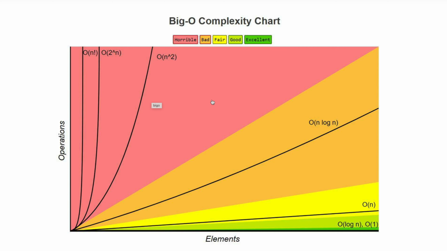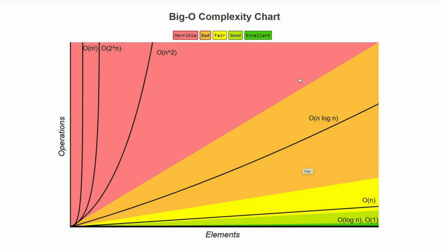And this is a chart to visualize all of those complexities. This axis shows the increasing input size in this direction. And this axis shows the increasing time or space needed to run this algorithm in this direction. By looking at this chart, you can see how fast CPU time or memory increases when your input size increases. So in your work, always try to optimize your algorithm in the excellent and good area.